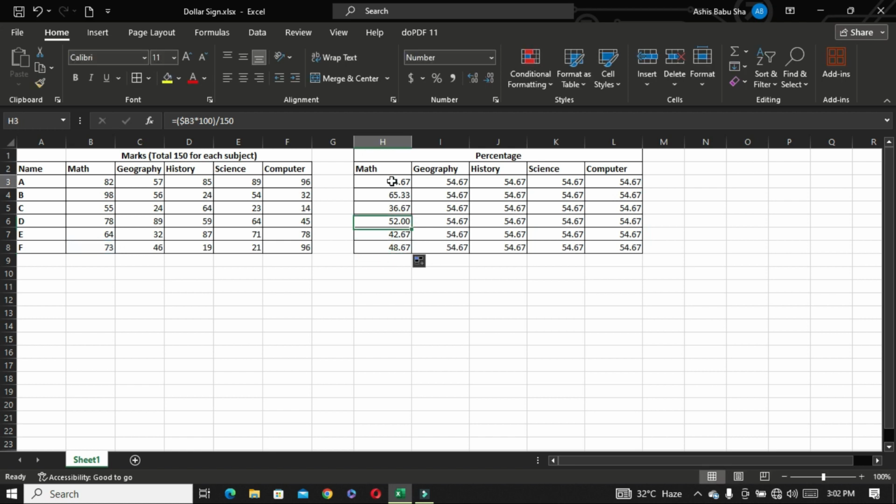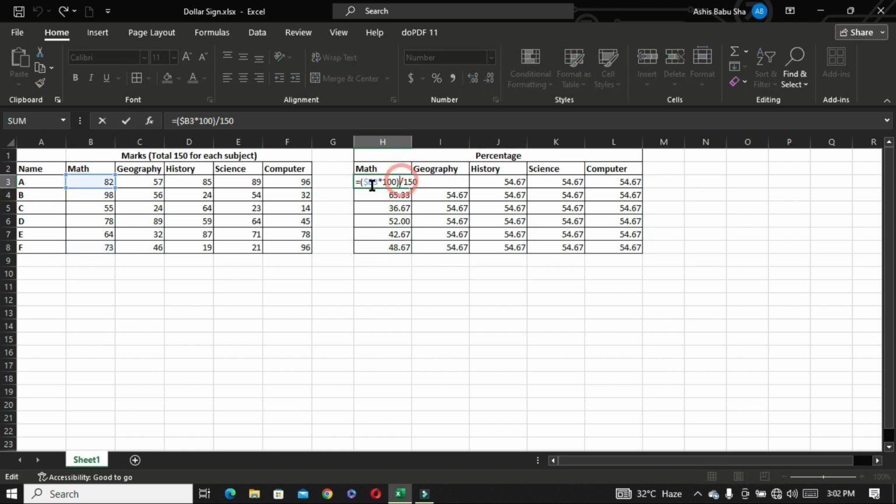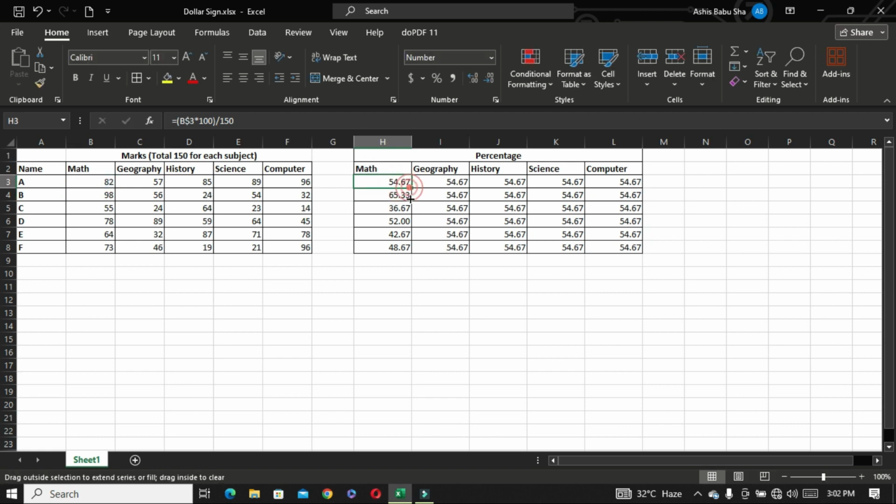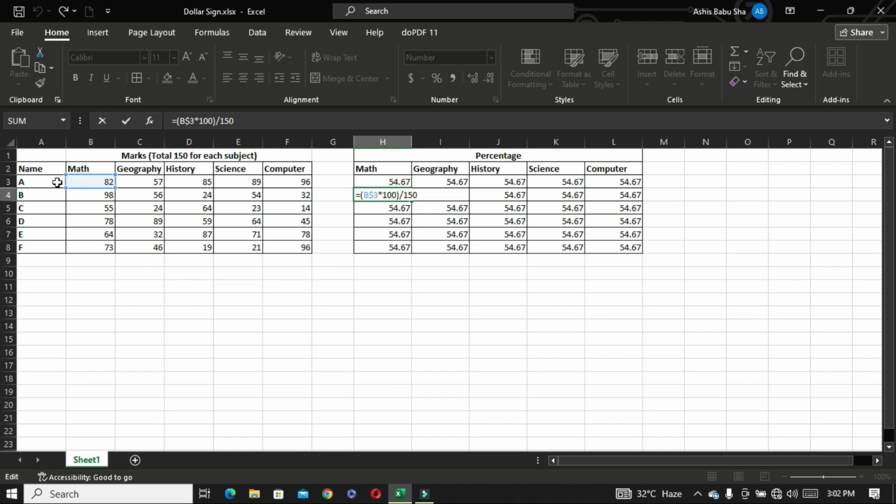Is it clear? But what happens if I lock the 3 row, not the B column, by pressing F4? I'm changing the position. Now enter. If I drag this down, now the result will show the same. Why? The row 3 is locked, it will not go to 4, it will not go to 5.